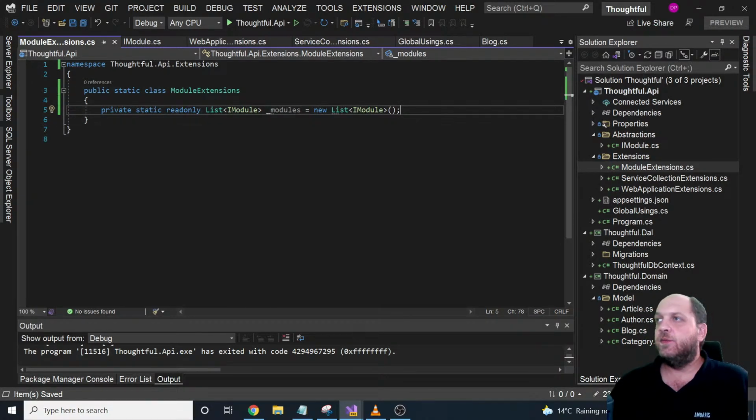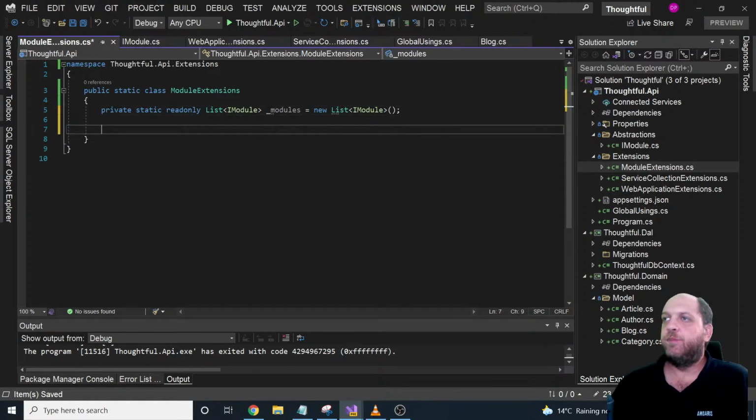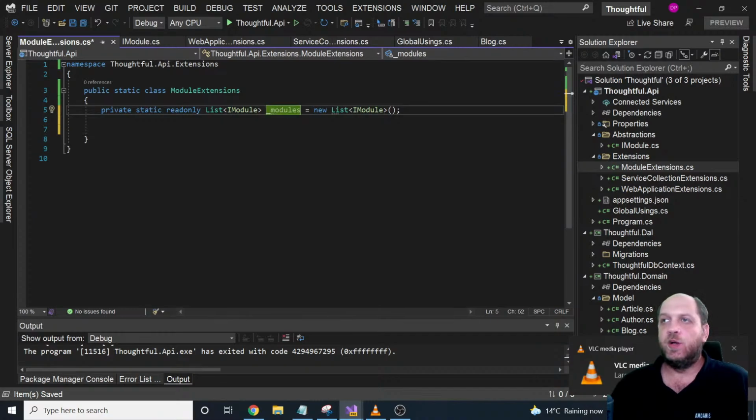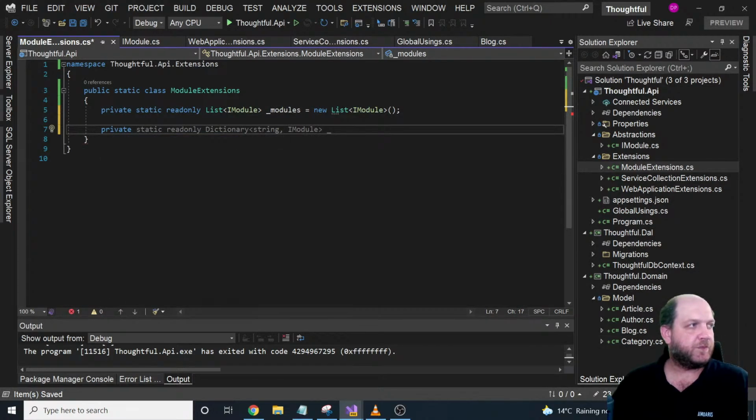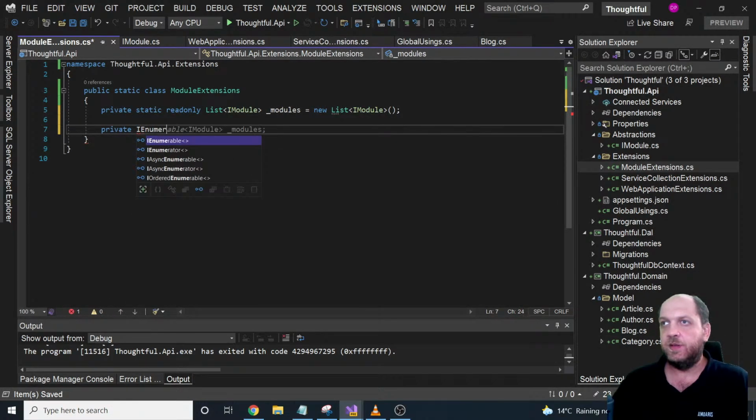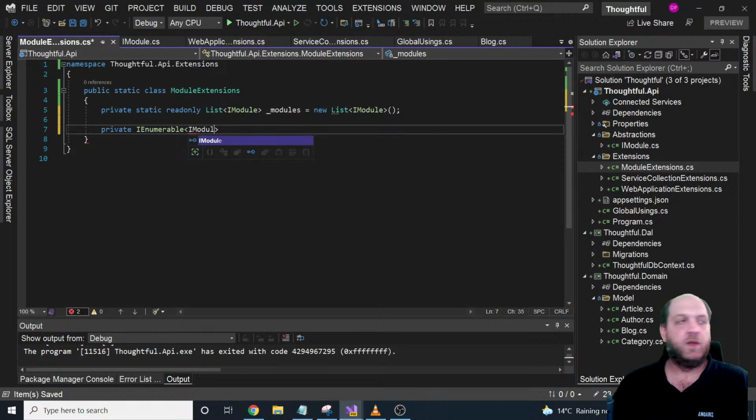Okay, then what I want to do here is first add a private method that would actually discover the modules and put them in this field, one by one. So let's have here a private method, and it would return an IEnumerable of IModule. Of course, we need to give it a name: DiscoverModules.